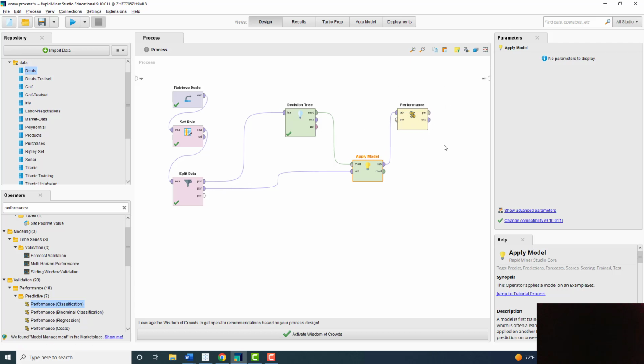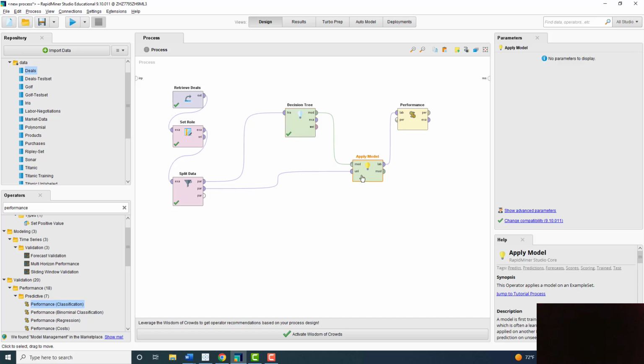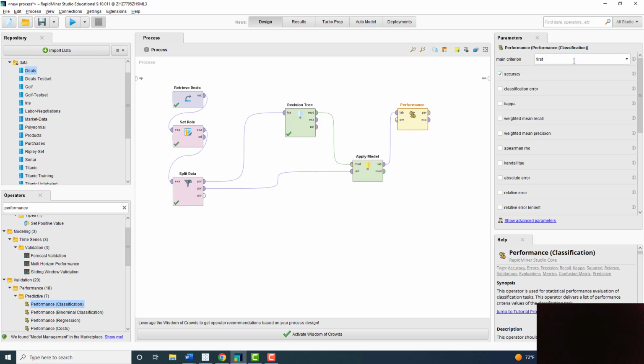And before I complete other parts, it is important to know that for the decision tree model, if you click on it, you're going to see the parameters. However, we are not going to change anything. We are going to use the default setting here. And in the apply model, there is no parameter to modify. Similarly, in the model performance, as you remember from the previous lecture, we are going to use accuracy, which means the number of true positives plus true negatives divided by all the cases in our analysis. So we're going to see those results later.